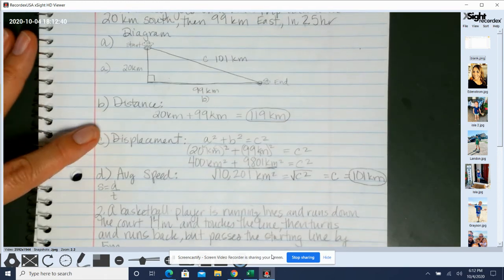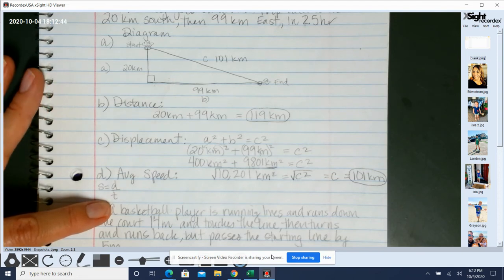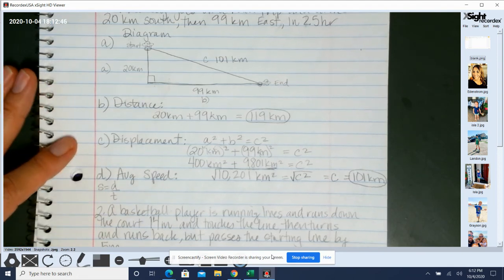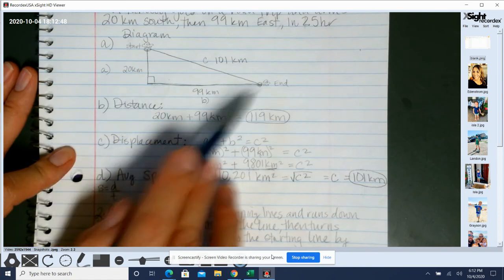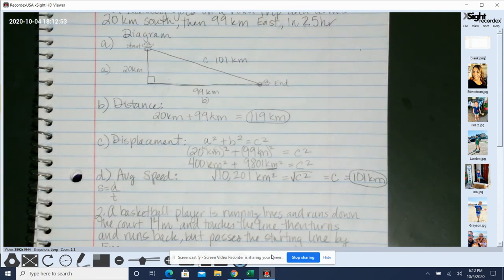So now I have a speed, and I use my distance and my time to get average speed. So remember, if they drove this long way, 119 kilometers, they're not going to go the same speed the whole time. That's why it's the average speed. Sometimes they're going to be going slower. They might be going through a town. Sometimes they're on the freeway. They might be going faster.